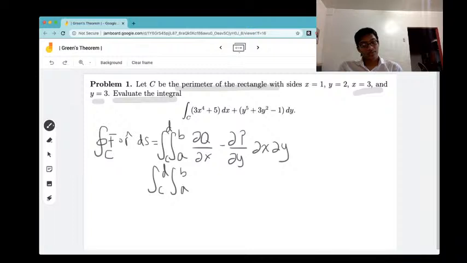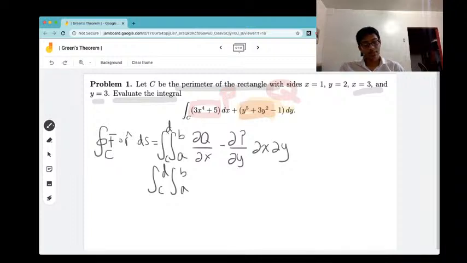So partial q is going to be what? First of all, we have to identify q, and q is right here. Q is the second term, really. Hopefully you can see my highlight there. Q is that second term, and maybe I'll even use the color red to indicate q. That right there is q, and this right here is going to be our p. So that's our p.